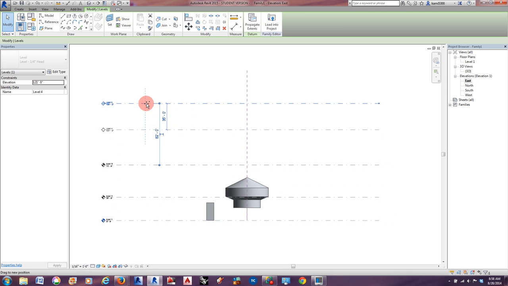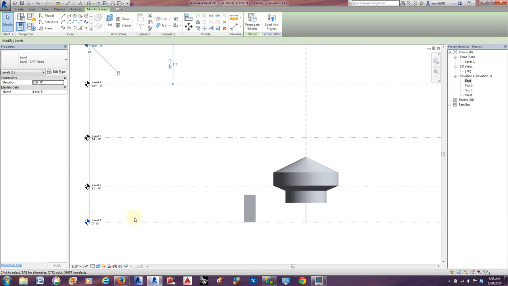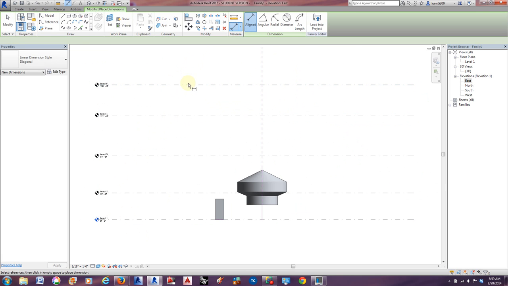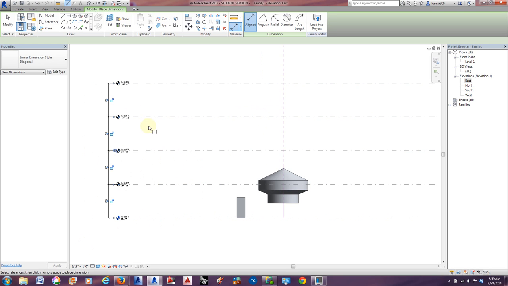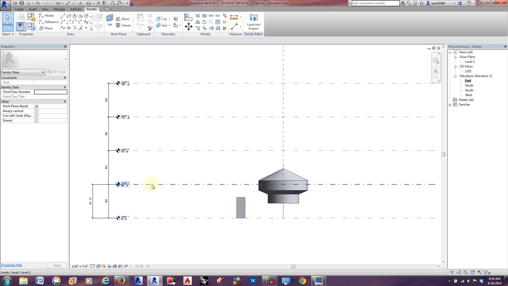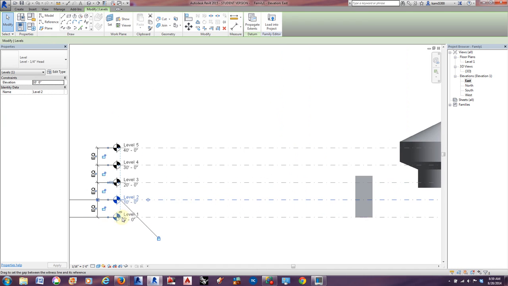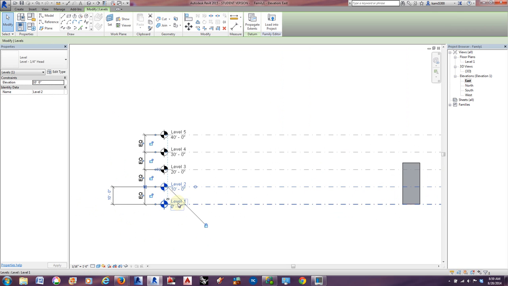And this is true also in your project environment, in your elevation views. And so now we have multiple levels, and we could dimension these to be equal using our dimension tool and the equal command. And if we wanted to, we could set up kind of a parameter for that as well, and say we want this to be maybe 10 feet, and they all shrink to that 10 feet. So now that you've got level 2, level 3, level 4, level 5, they're all at 10-foot intervals.